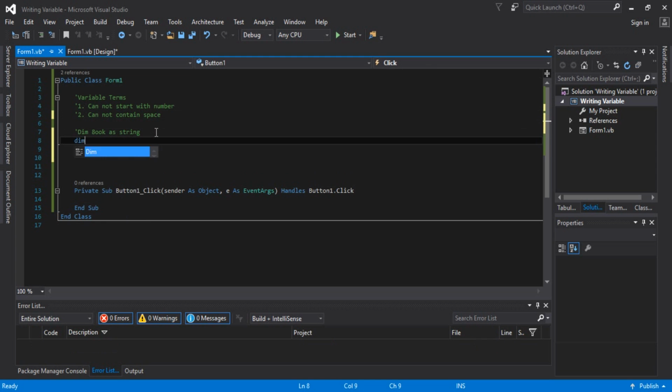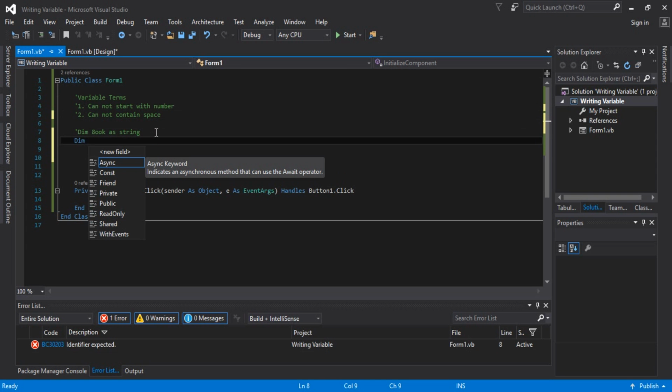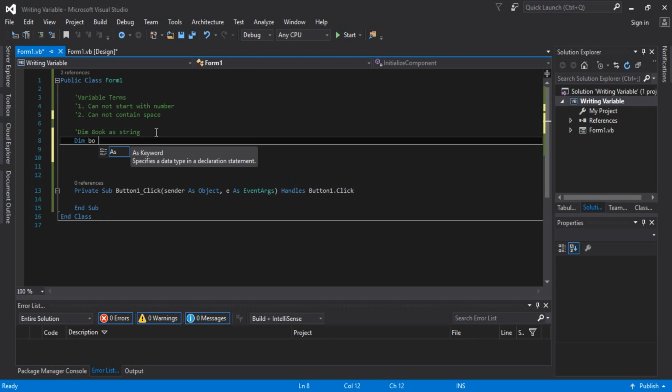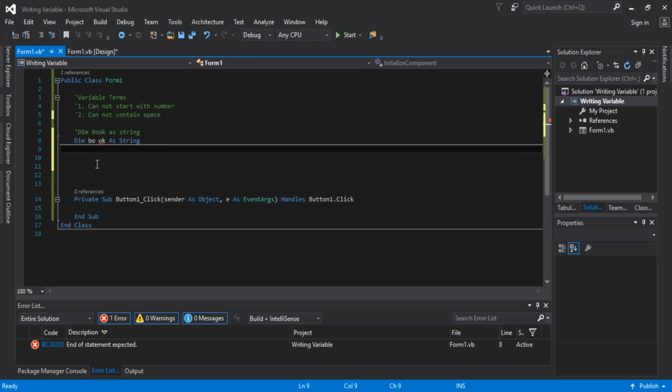I will try again: Dim, I try like this, guys: Book as string. Okay, you can see here, end of statement expected. It gives me one error.